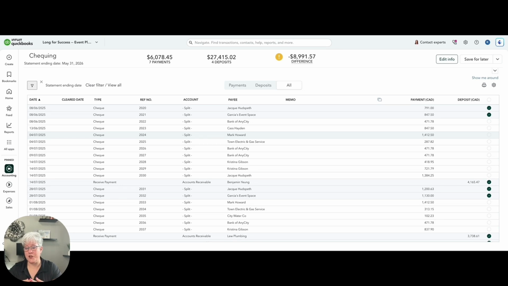However, there's other times where you have these white boxes and you might have two entered here, this 847.50. You might have this entered twice. One has a green box, so therefore it's got the check mark on it, right? And another one is just a simple white box. That in itself is an indication that there's a duplicate entry.